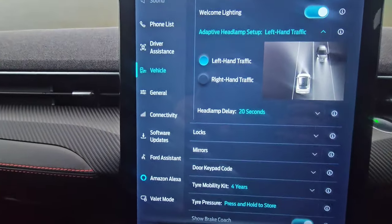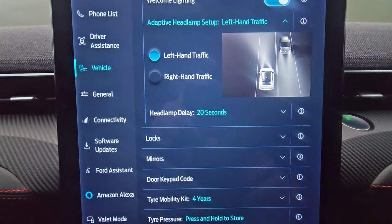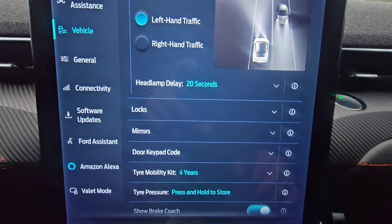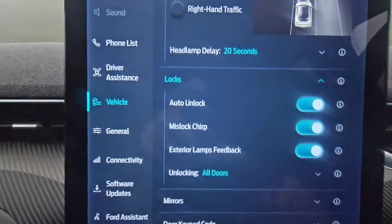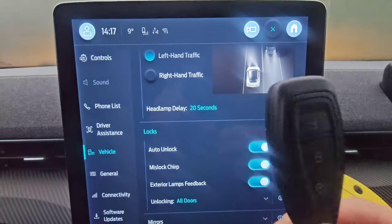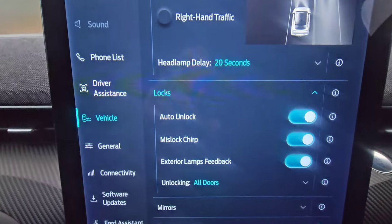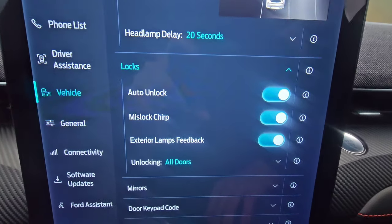Let's scroll up a bit. Headlamp delays. So when you get out of the vehicle, unlock it, your headlights will stay on a little bit longer, so you can actually see where you're going, which is quite nice. Right, locks. Auto unlock. So obviously this key is also a fob. When you get close to the car, it will automatically unlock for you. When you get a certain distance away from the car, it will lock the car.